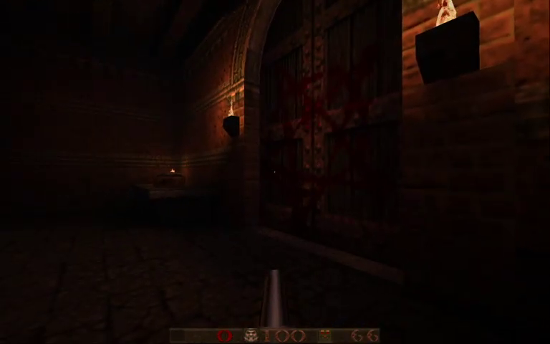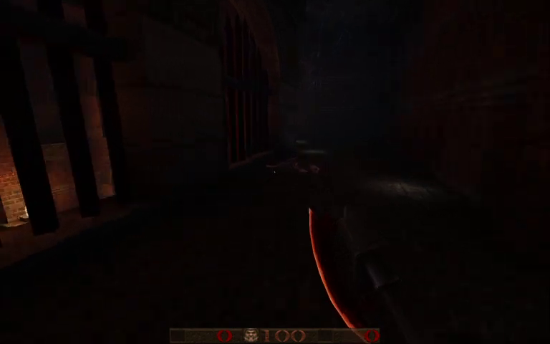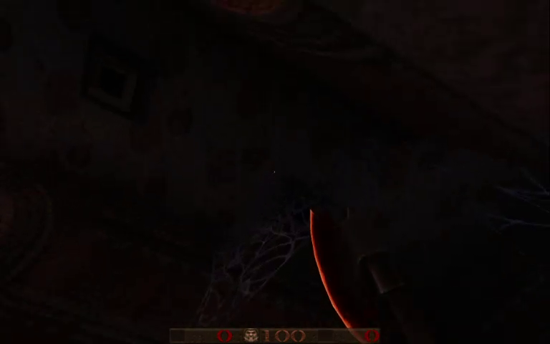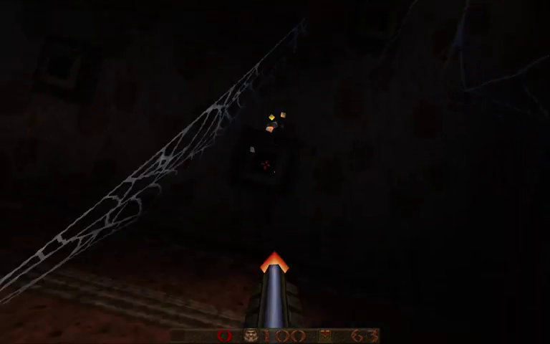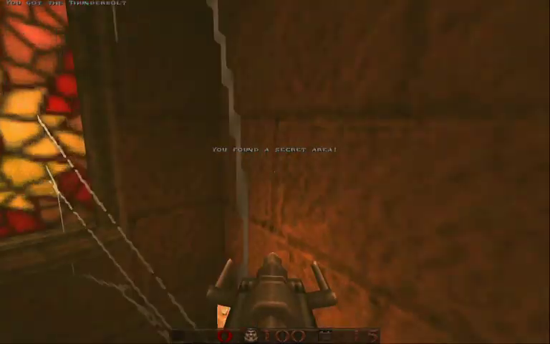Alright, so for this area, we want to destroy the bodies on the ground because they'll be coming back later and kill the spiders that appear. There's another one. And you see these lights in the ground? Above them are traps. They shoot down spikes. But with this third one from the end, did you notice a pain sound from Unreal? But yeah, there's a switch up there, so that opens this, so we can get a thunderbolt.